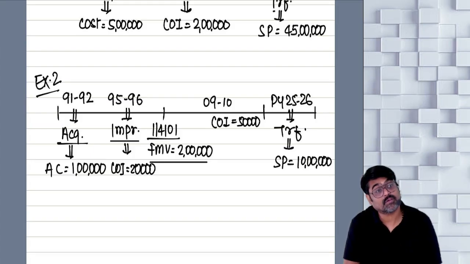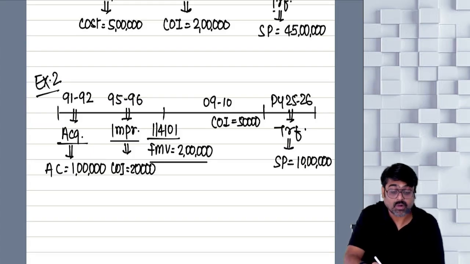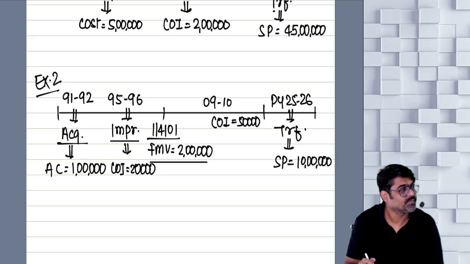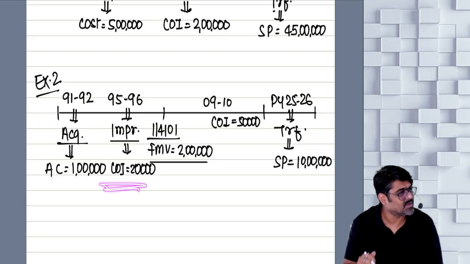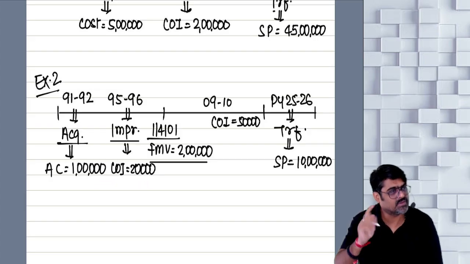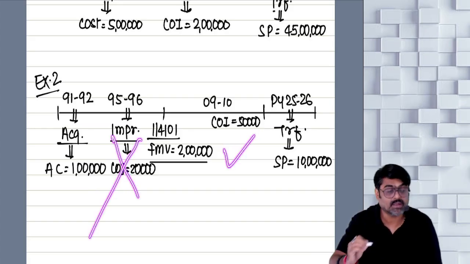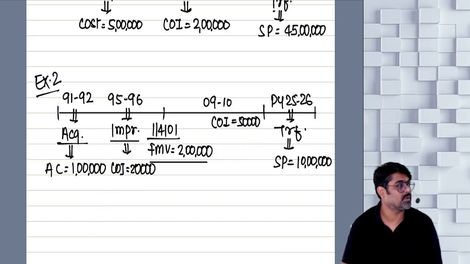What will be your cost of acquisition? 1 lakh or 2 lakh, whichever is higher, meaning this is already considered, no? So cost of acquisition will be 2 lakhs. Is there any cost of improvement? Yes, sir. This is also cost of improvement. Ignore this one and take the deduction only for this cost of improvement.